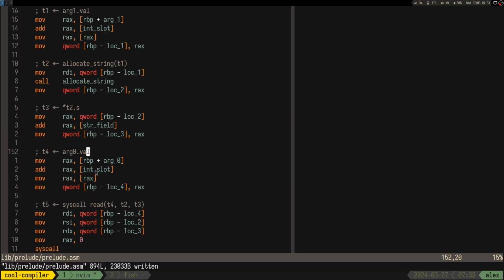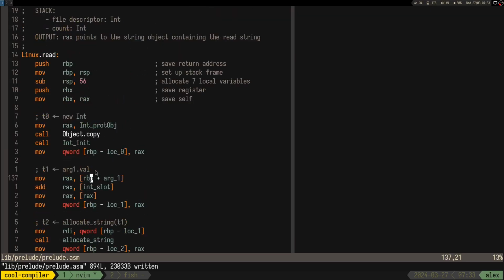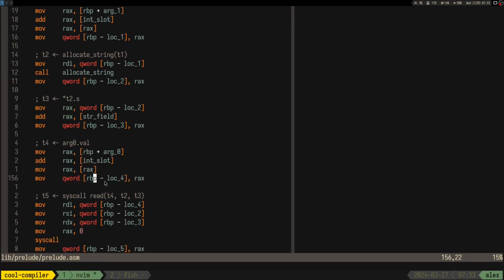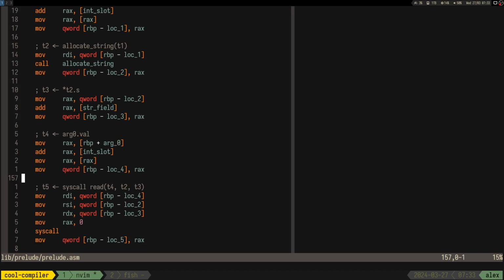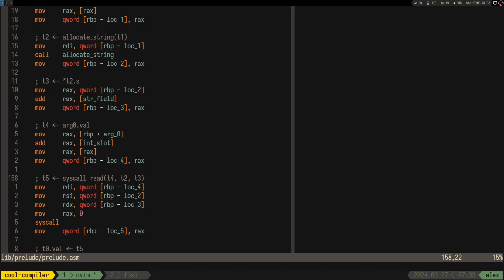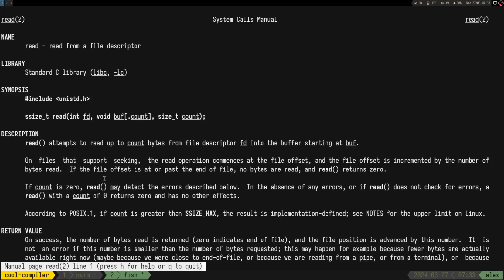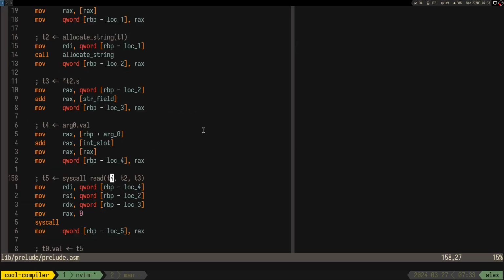Perfect. We need a file descriptor for some reason. Sure, take it from arg0, right? Then here we have to call to the syscall, the read syscall. So how read works, it takes in the file descriptor. We can also just make sure that we understand. It takes in the file descriptor, the buffer, and the count.